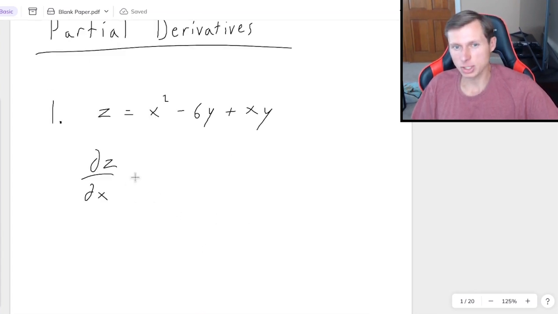So let's start with the x one first. When you take partial derivatives, it's not exactly like implicit differentiation from Calc 1, but you're basically taking the derivative of x and you're treating y like a constant. As a matter of fact, if you did not like implicit differentiation, I think you'll actually like partial derivatives because it takes out a lot of the messy work. So in other words, derivative of x squared is just 2x, done. Derivative of minus 6y, because it does not have an x, is just 0. And then the derivative of xy, this might be confusing, but the answer is just y.